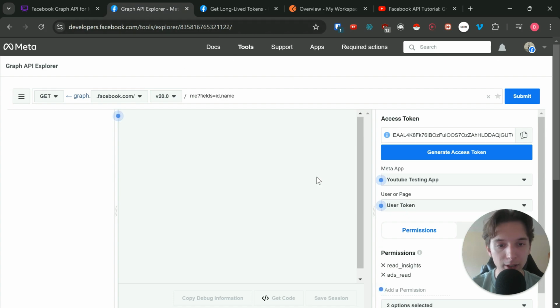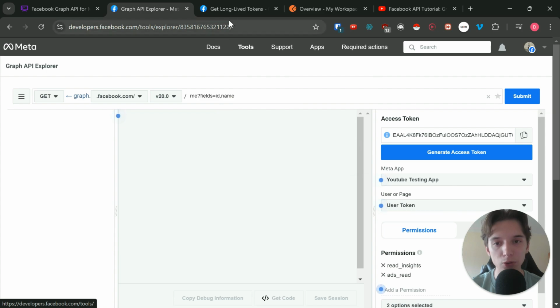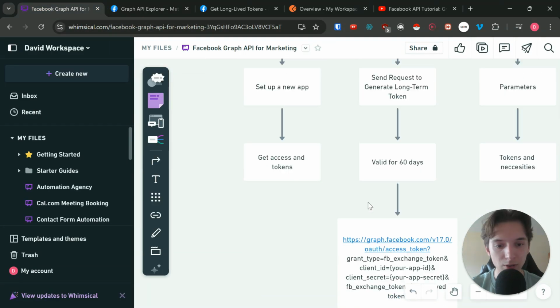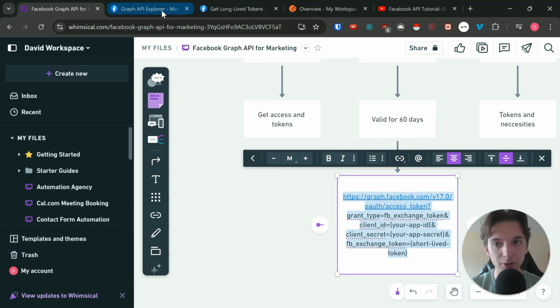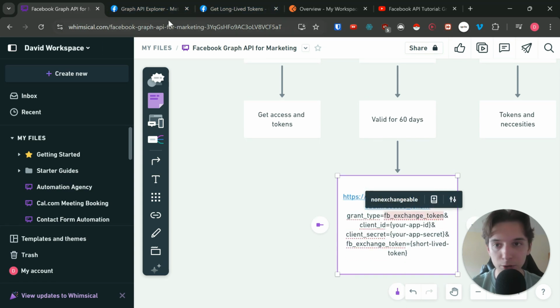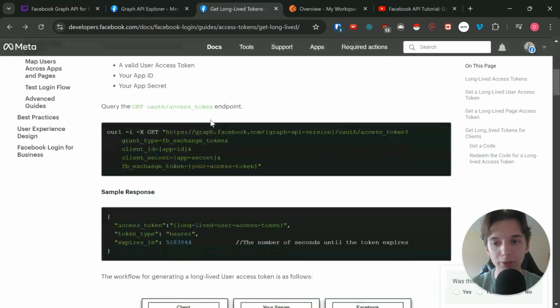So you're already in the Graph API. This is the short-term token, and now what you need to do is use this request to get the long-term token. You can find it, by the way, in the get long-lived tokens documentation.